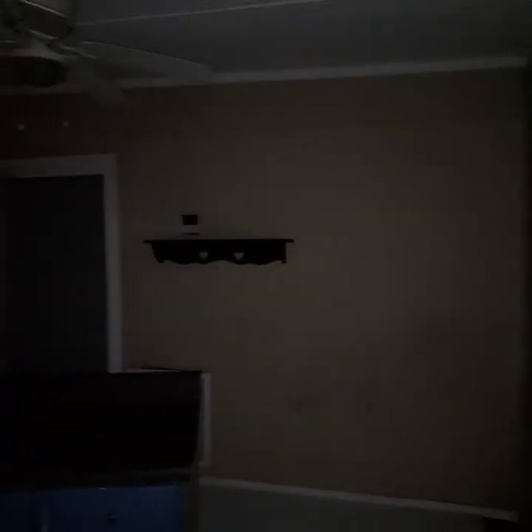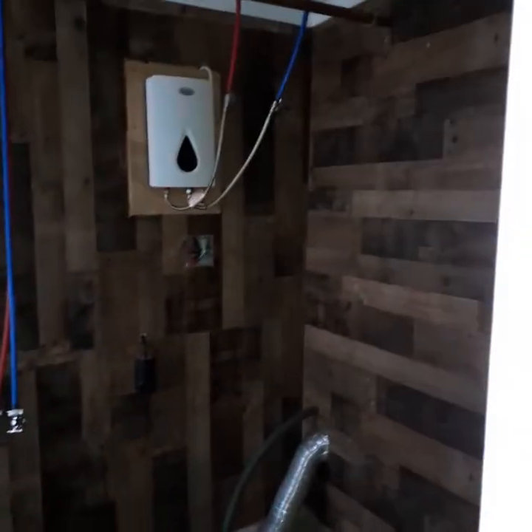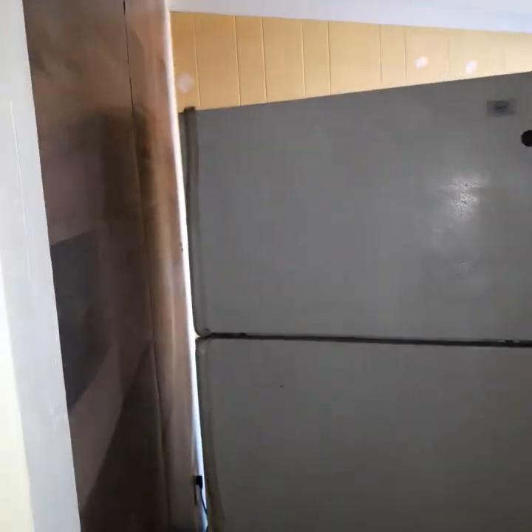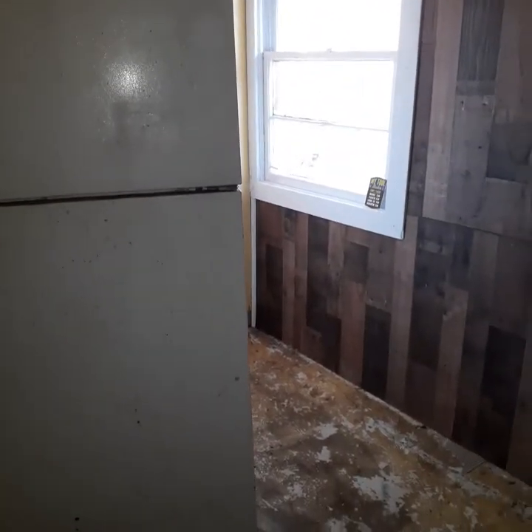You can see that the cleaning of the smoke damage in here was a little lacking. This is the laundry room — it also just got some smoke damage. I don't know if the refrigerator was too big to fit through the door or why they didn't move it out, but it is full of extremely disgusting stuff.